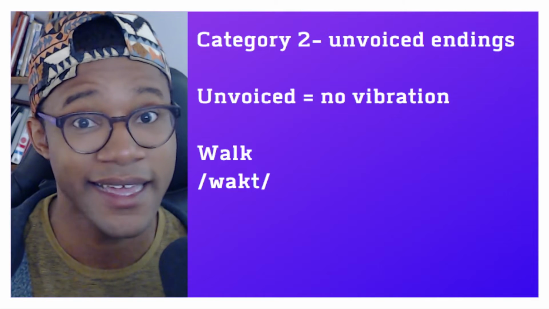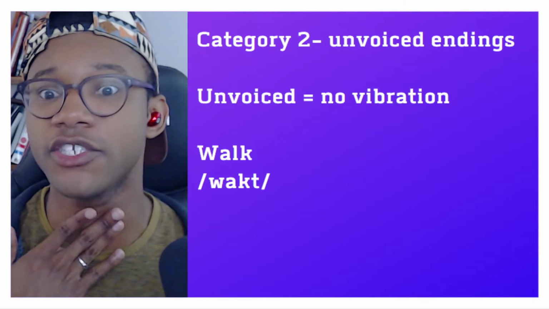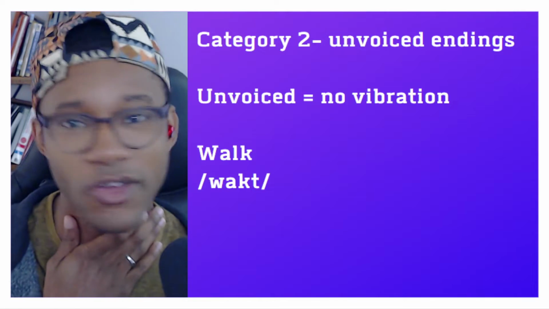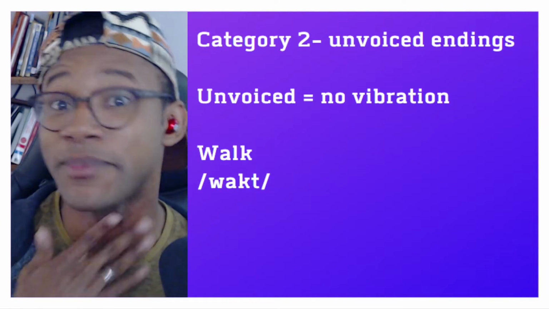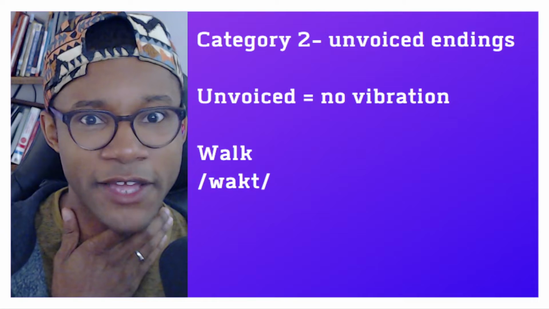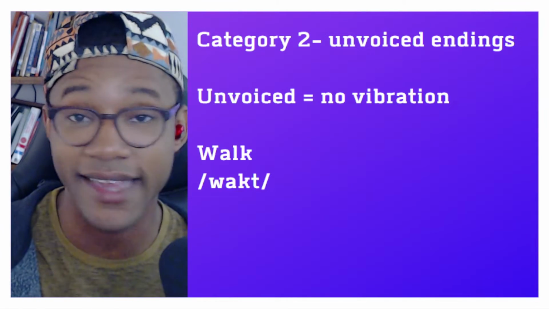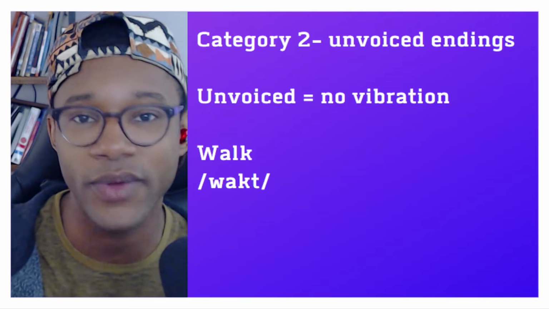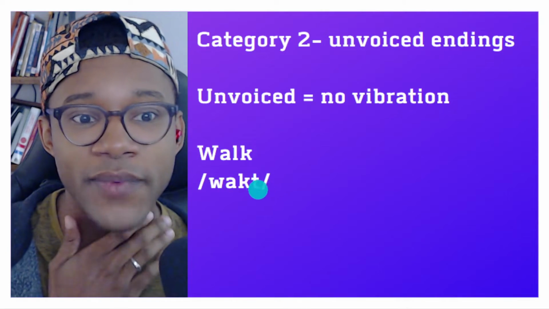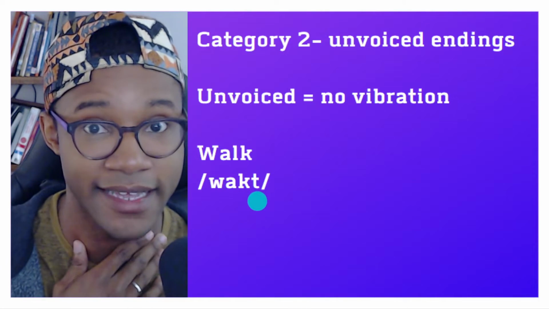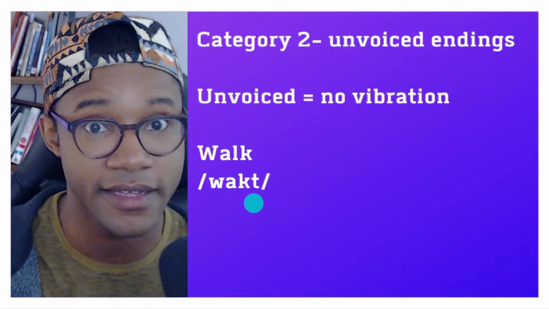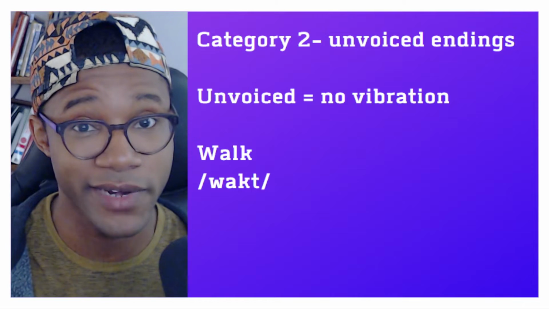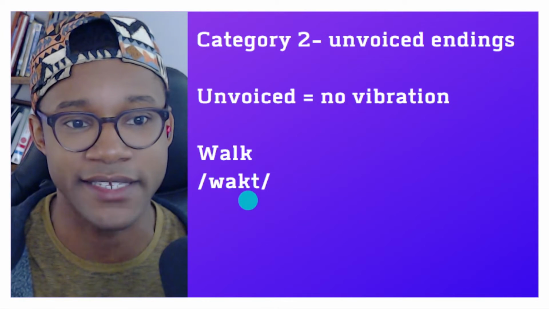You're right, it's K. If you touch your throat and make that same K sound, you don't feel any vibration there. When I'm speaking right now, I can feel how my throat is vibrating. So since I can't feel any vibration, I know that this is an unvoiced sound. When we have this situation, we add the T sound to the end of that word. So walk becomes walked.